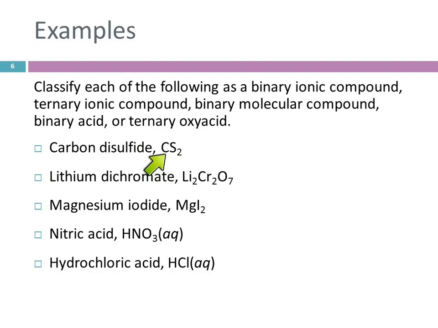2. One way we can tell is by looking at capital letters. Because this one has a lot of letters in it, right? Each element has one capital. So if you count the number of different capital letters, that tells you how many elements. So this has 2 elements. So it's going to be binary something, right? This is carbon and sulfur, are those metals or nonmetals? They're both nonmetals. So 2 nonmetals means it's what kind of a compound? Binary molecular. So I'll call that BM, maybe BMC, binary molecular compound.